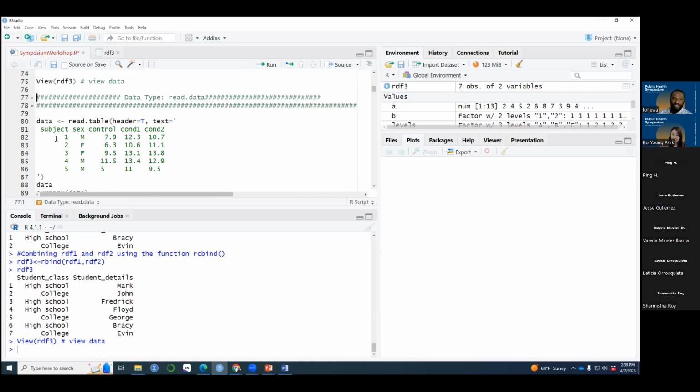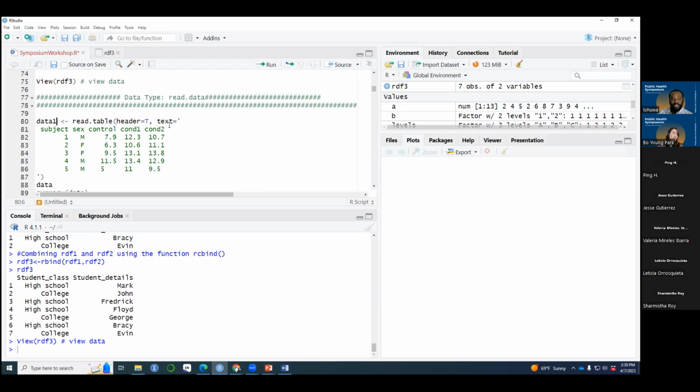So for instance, let us name some information we would want to do over here. We are going to name a new data object. Let's call it data1. And then we are going to use the read.table function. We are going to introduce the heading of our table, so we have header equal TRUE, because we want the heading of the table.